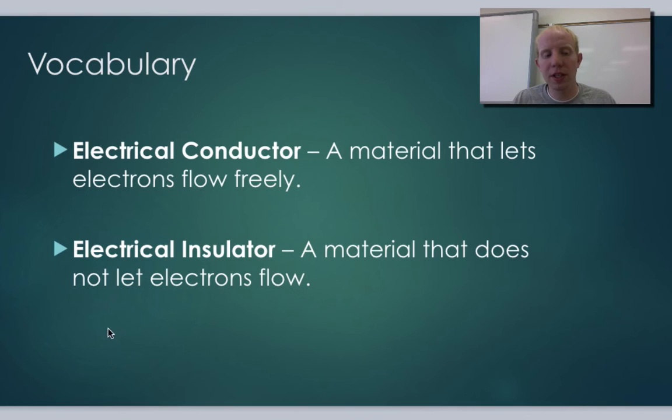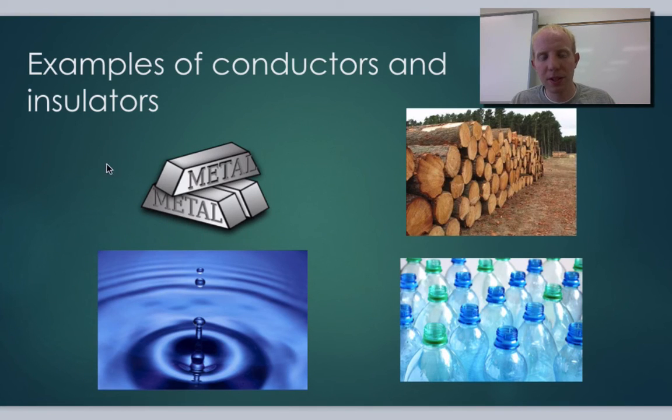And so you've probably seen examples of both of these. You probably know off the top of your head that metal, for example, is a great electrical conductor, whereas wood is a great electrical insulator. If you don't want to shock yourself, you grab something that's wooden or plastic or rubber. You want to insulate yourself from the material, or from the electric charge. So some examples of conductors: metal obviously is a great conductor. Tap water is a great conductor of electricity, which is why they tell you not to be out in the pool during a lightning storm.